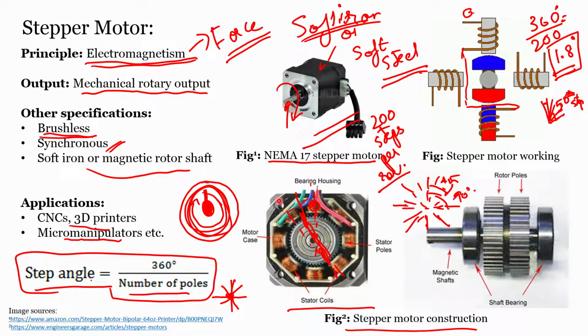So if we align these two motors, the motor will align like this, correct? If we align these two stator coils, and if we pass current through these two stators, the motor will align like this. But if we power both of them together, there will be a resultant and we can stop the motor like this also. So by means of electronically creating an artificial pole, we can get an extra step.